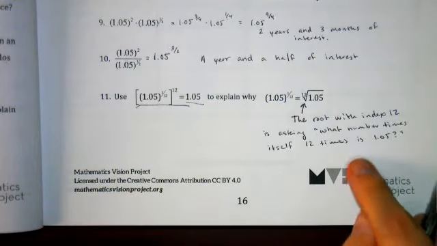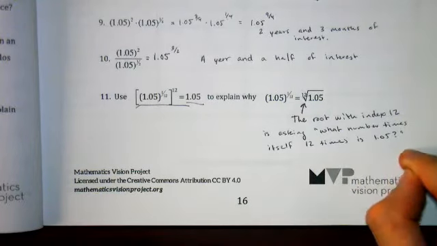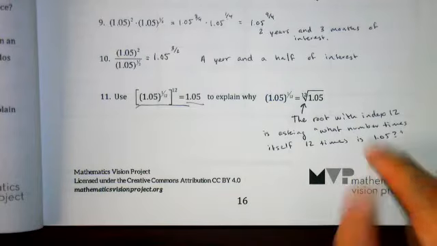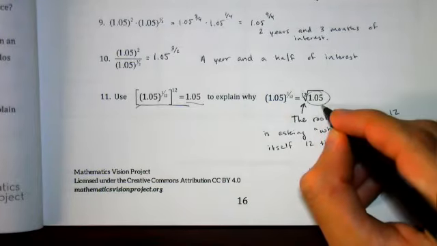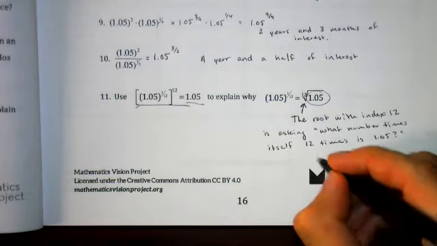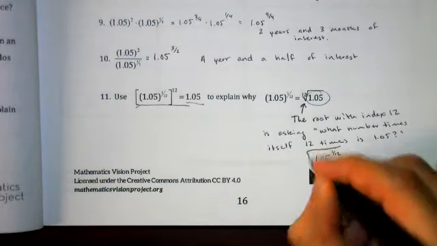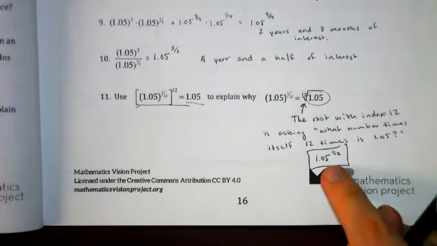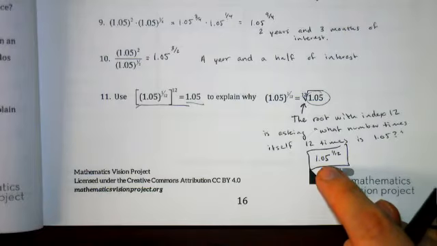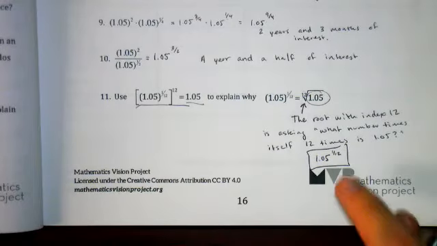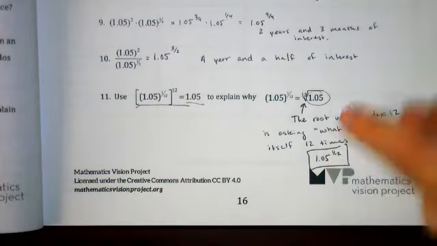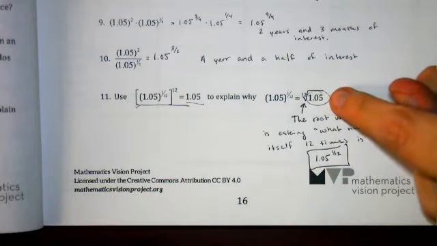So which number is it, so that when you multiply it times itself, you repeat it 12 times, it equals that number that's in there? And the answer is this number, right? If I repeat this number 12 times, multiplying it repeatedly 12 times, I'm going to get 1.05. And so that's the number that would be the 12th root of 1.05.